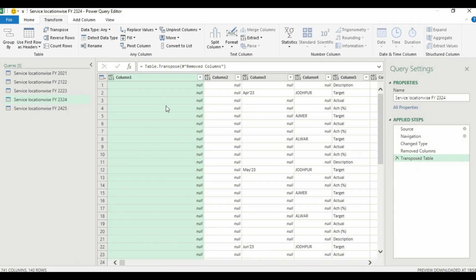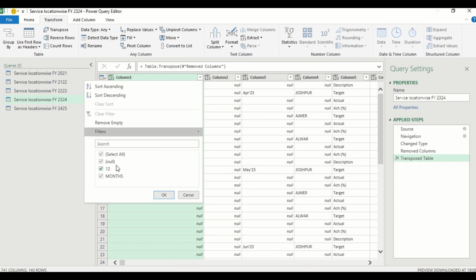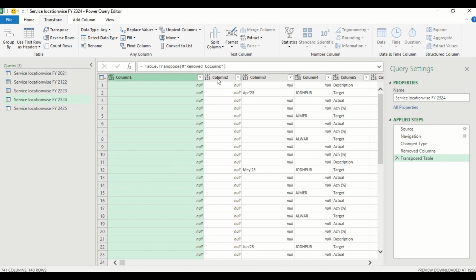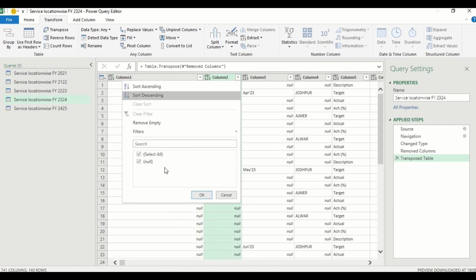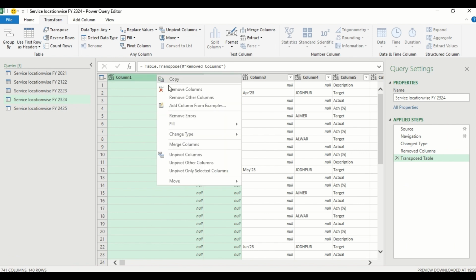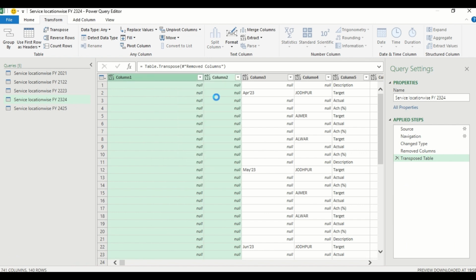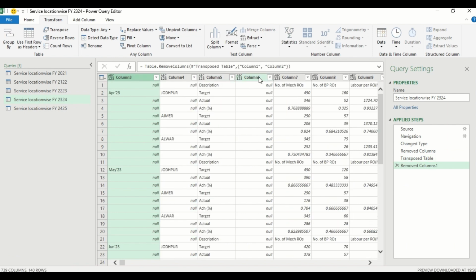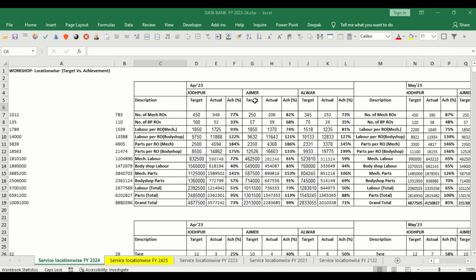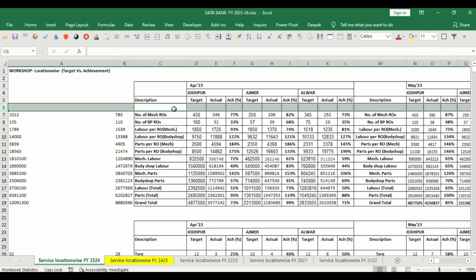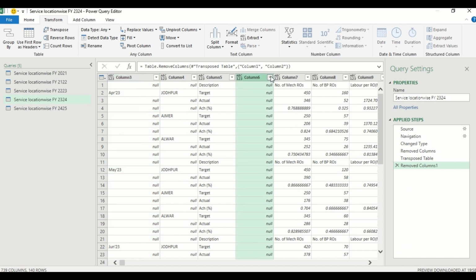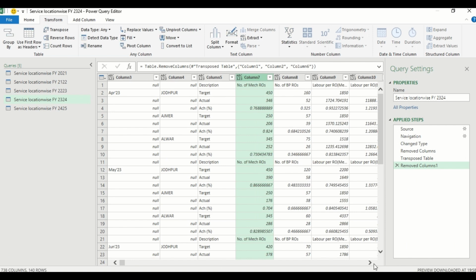I am removing it because it does not have anything. Okay, so remove these two columns too. Next, this row as a column, so I just remove this column also. Remove it. Now come back.